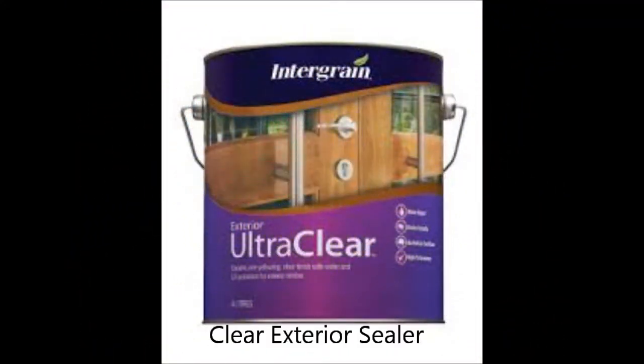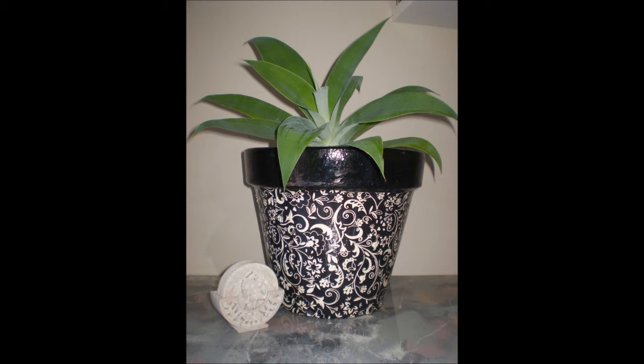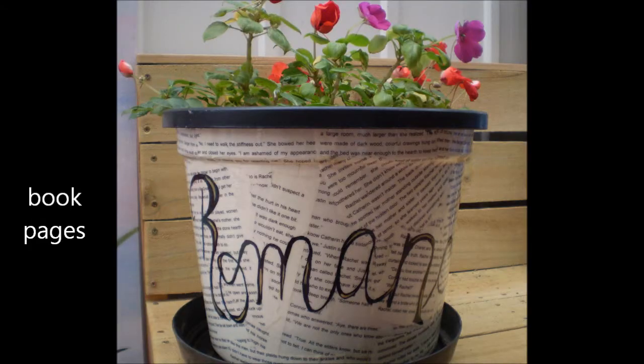You can seal the pot one of several ways. The two ways I use most often are either the clear exterior sealer or the poly resin. Either one, depending on your finish — both pots of mine I keep outside and they both give a really good finish. The black and white pots shown here are actually gift wrapping paper sealed with the exterior ultra clear sealer. You give it maybe two or three coats and it does give a good seal. The rest of these pots, as well as the pots in the video, are sealed with the poly resin, which gives a high gloss plastic-type feel that's very durable and very good when you keep your plants outside.